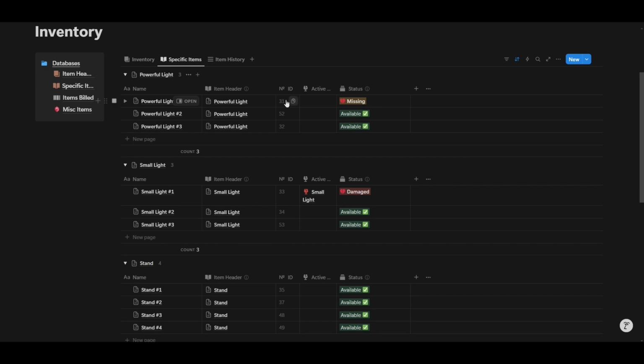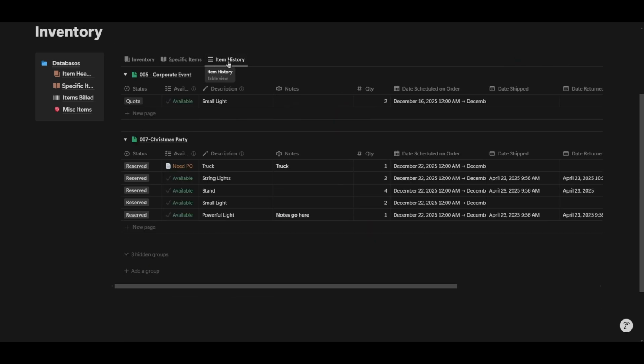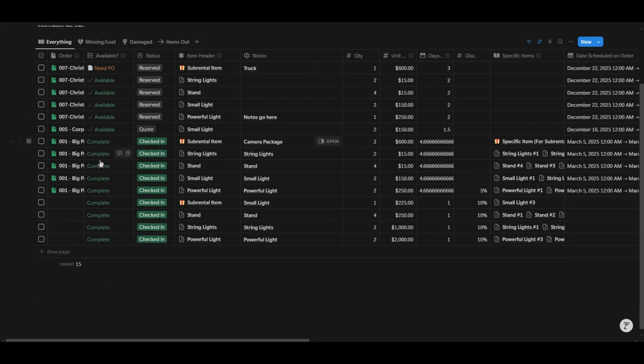Okay, moving on. In the inventory page, there's a tab that says Item History that will show you all the items that are being billed for in each order that isn't checked in or canceled. That way, you know what sorts of items are being billed for by your company at one time. Going in the actual items build database itself, you'll see a list of every single thing being charged for by your company, whether it's an order or purchase order.